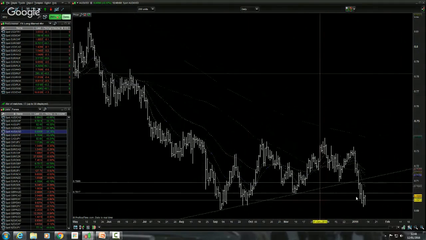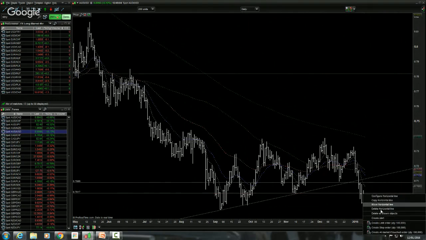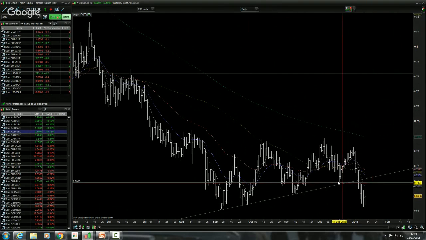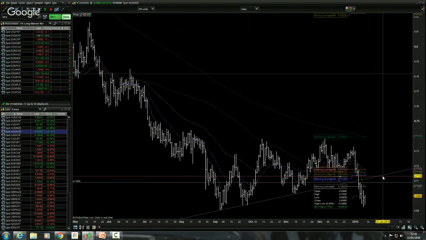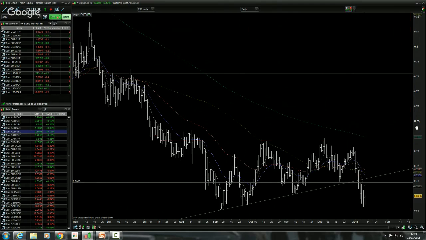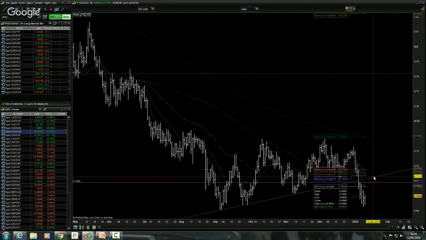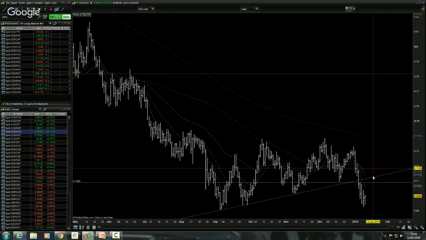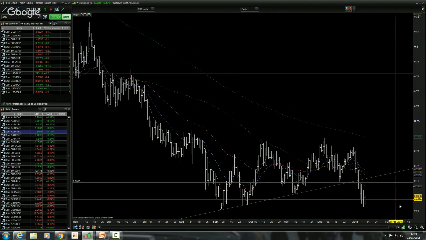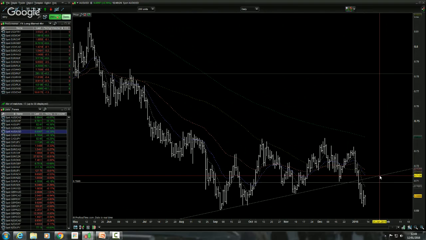So these levels here, not this one here, but these levels here will be quite interesting. So this low and this support level, which it broke out of. This ascending support line has now been broken, and typically we'll look for a retrace to that level and see how the market reacts. Will sellers hold that level, which will suggest further bearishness, or will the buyers want to take it a little bit higher?